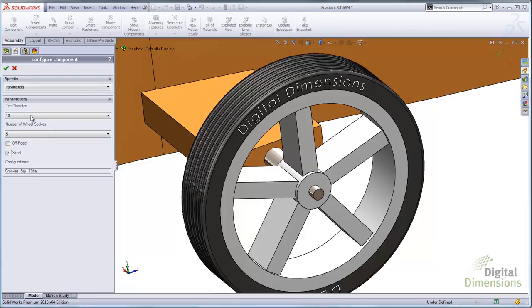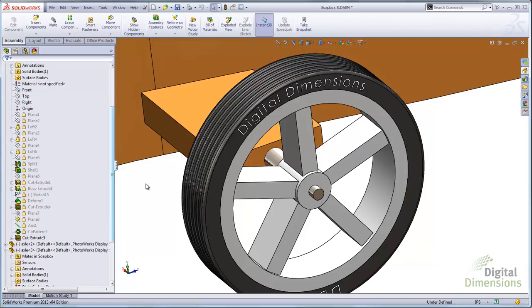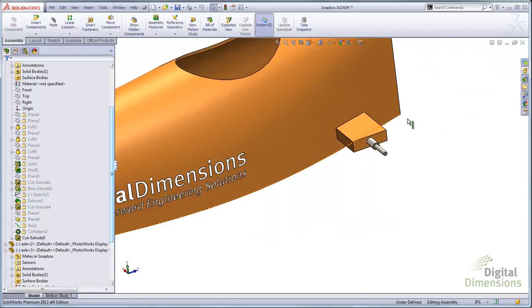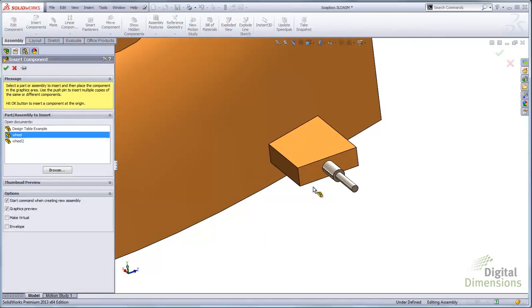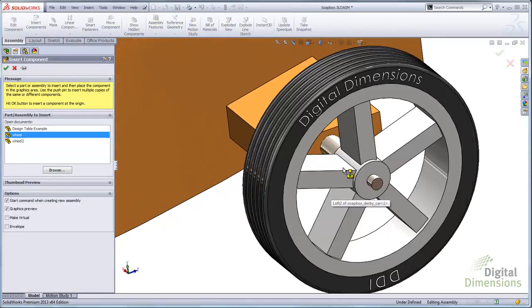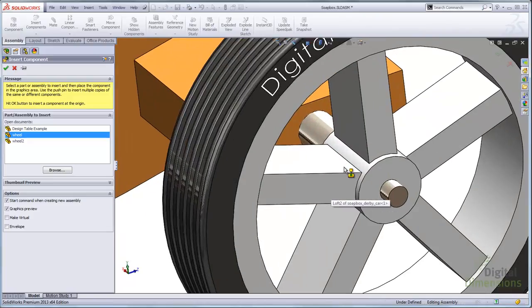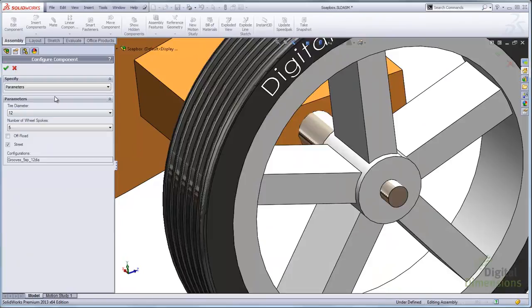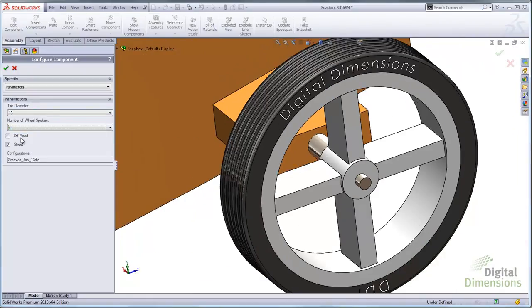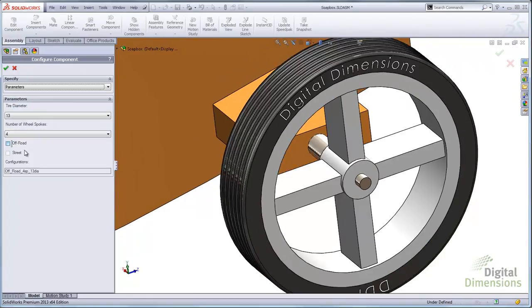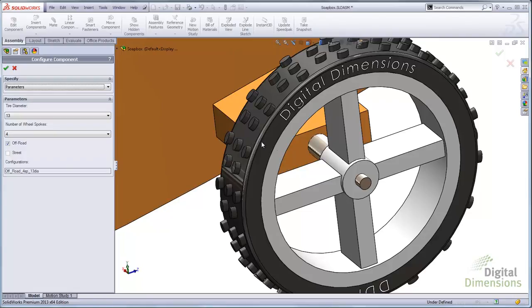So sometimes you'll have to unselect one to get another. So go ahead and say OK. Then let's try that again so you can see it one more time. So again, it's insert component. You grab the one you want to bring in, and you can see the peg and hole icon is showing up. So I'm going to get a concentric and a coincident mate. Again, the dialog box comes up, and I can pick the diameter, number of spokes, and if I want to have the different tire styles.